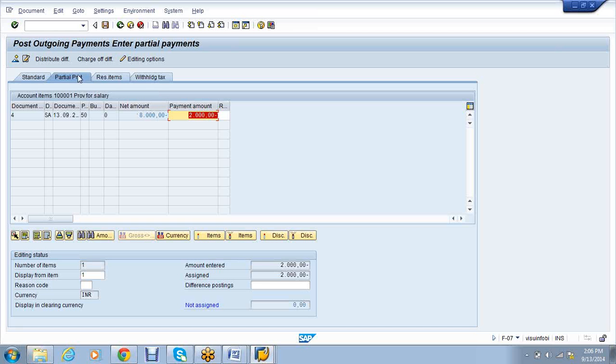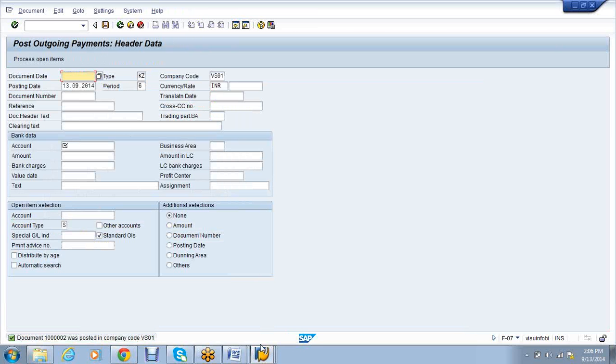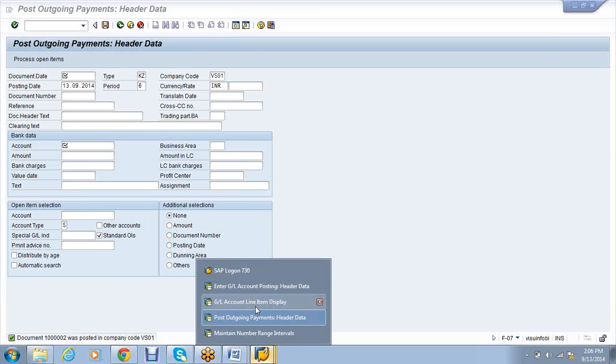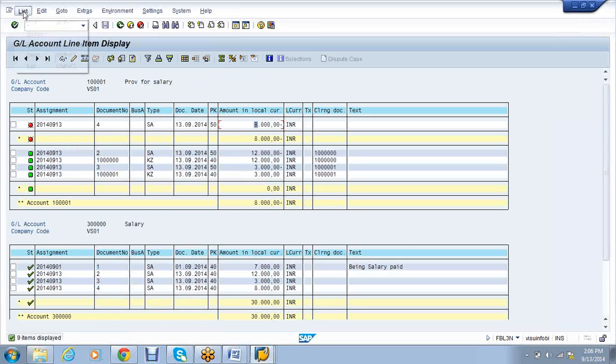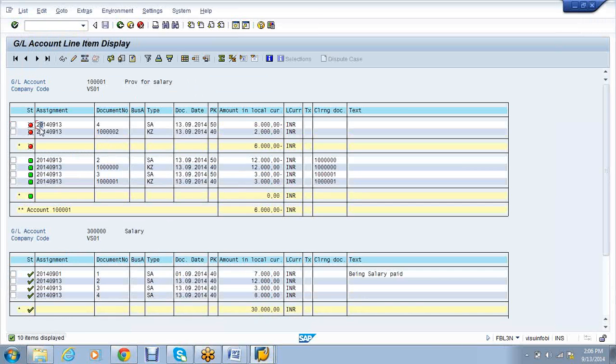I did not go to residual, I went to the partial payment. How much amount am I paying? 2,000. Now save. Now we'll refresh the GL account. See, both line items are there: 8,000, 2,000, and the balance is showing 6,000.